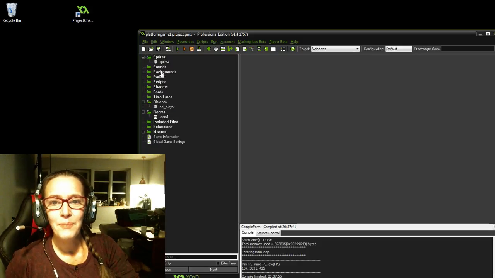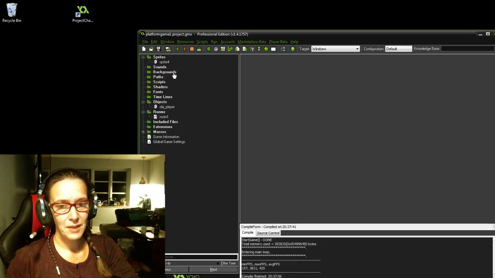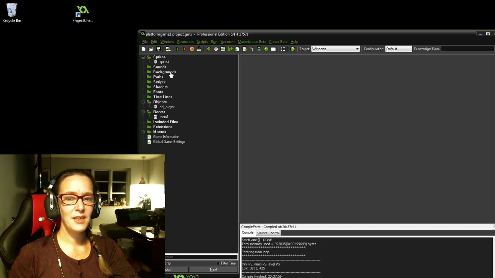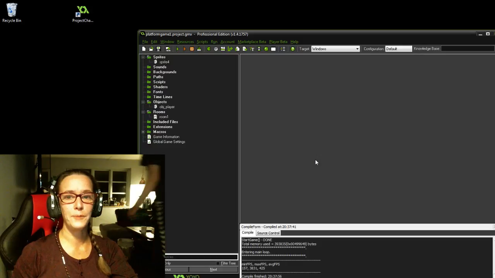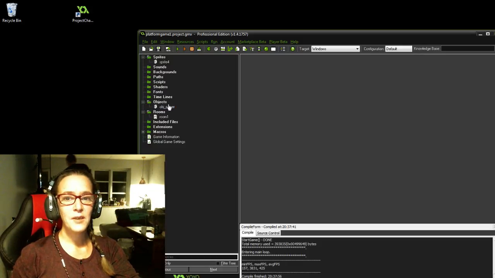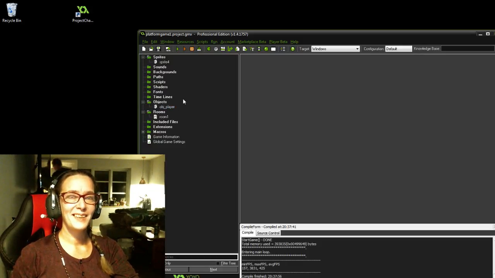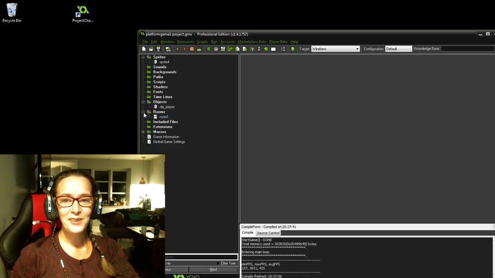So backgrounds, you can make them or you can just make background colors. If you don't feel that safe about doing graphics in the beginning, just do a background color and make sure that the objects you place on the background color match that one. Besides the object player, you are going to need something else.